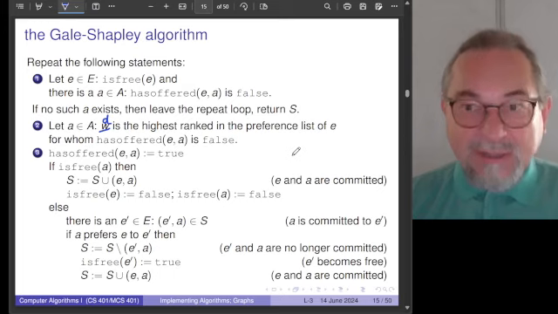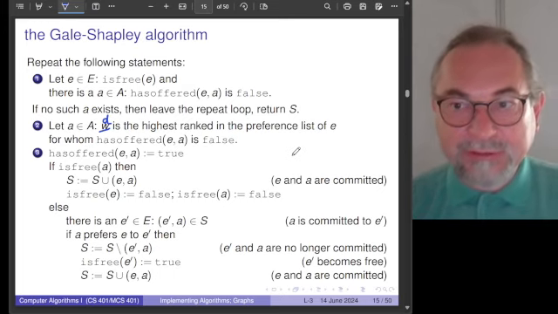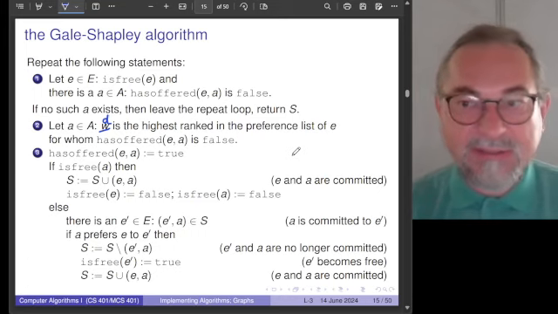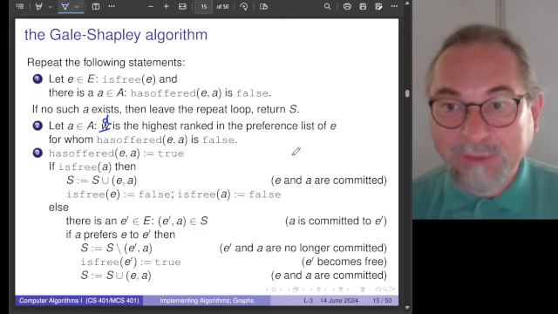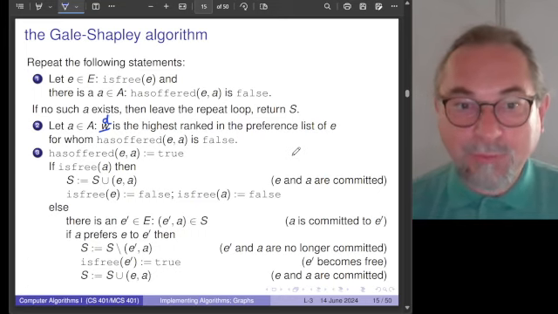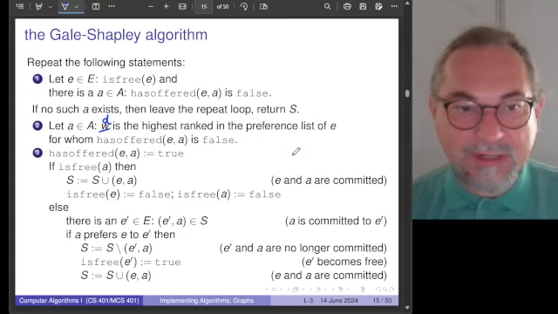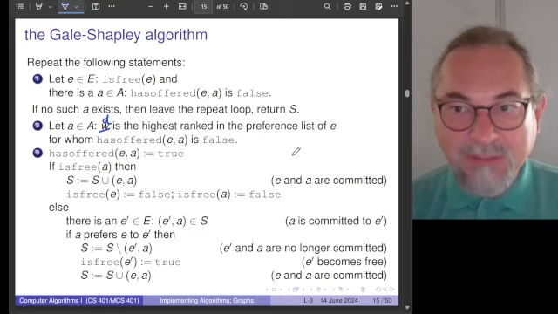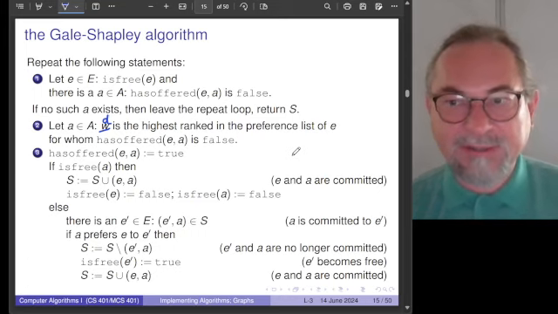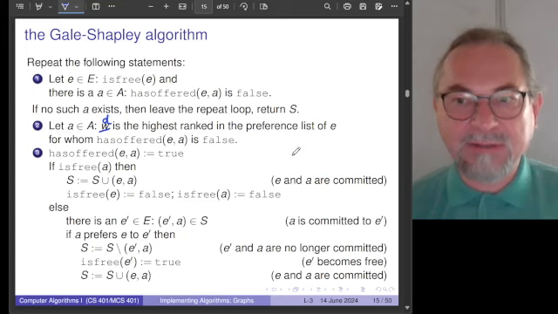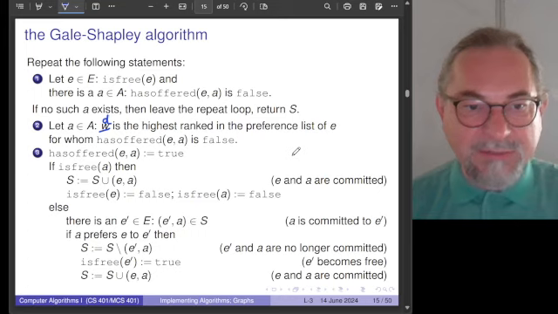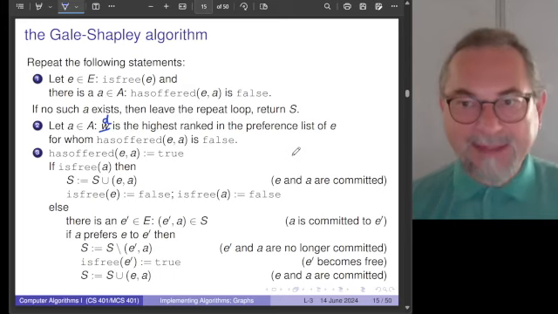In the other case, the applicant has a choice. So the applicant is committed. So the else case now, the applicant is already committed, but the applicant will break the commitment to this E prime here in the notation if E prime is lower in the preference list than E. So you can see here we then break the commitment, we remove a pair, and then we add a pair.